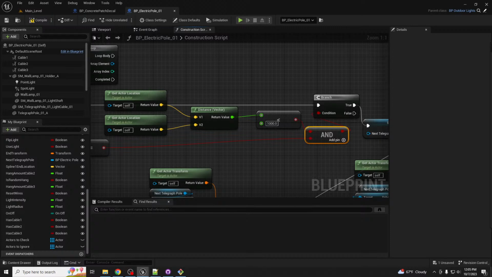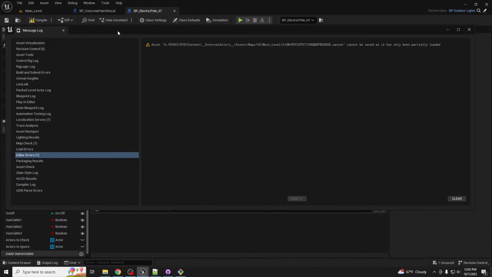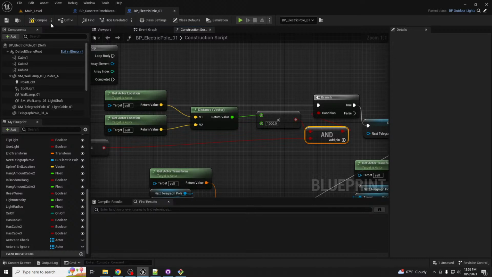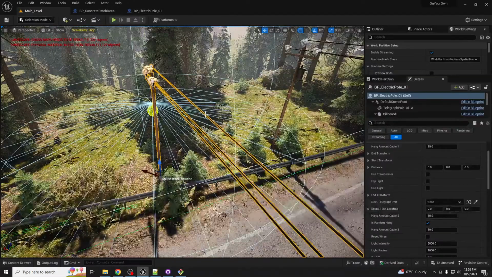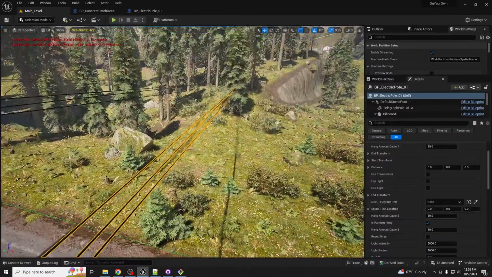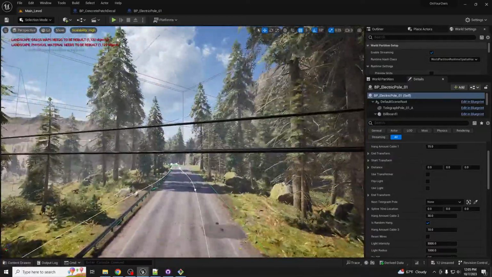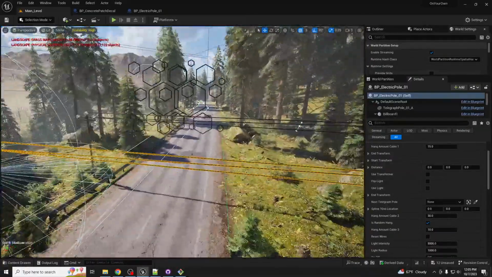Oh, one of the things to note when it comes to these external actors, sometimes you might run into this issue where it says cannot be saved or as it has only been partially loaded, where you might need to reload that particular level instance. Oh hey, it links, it looks like they all link back to zero somewhere.